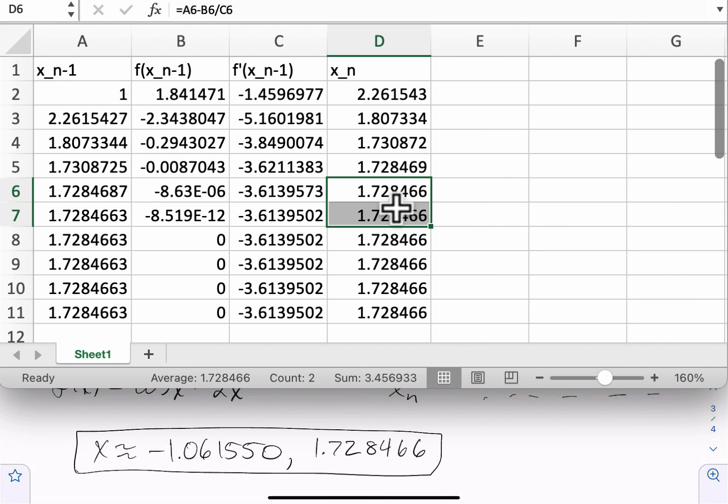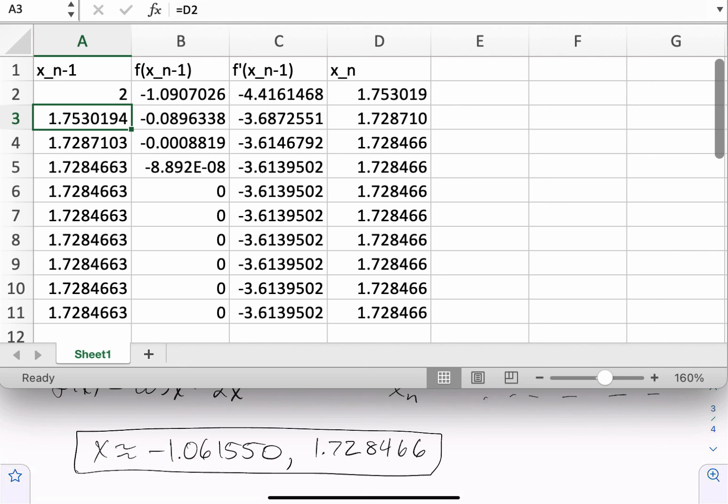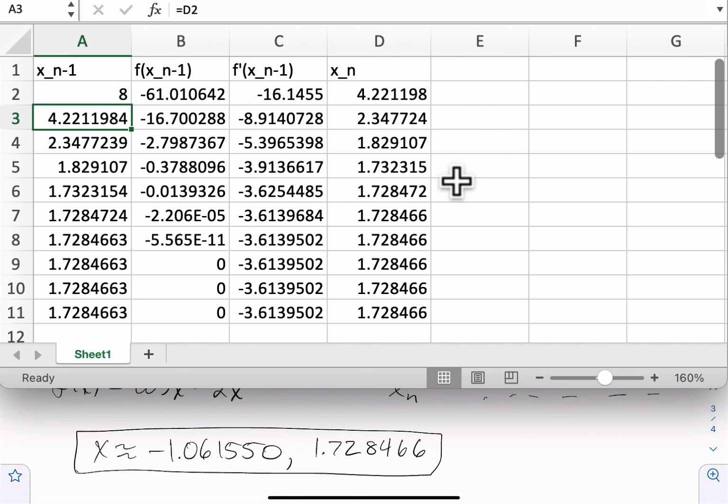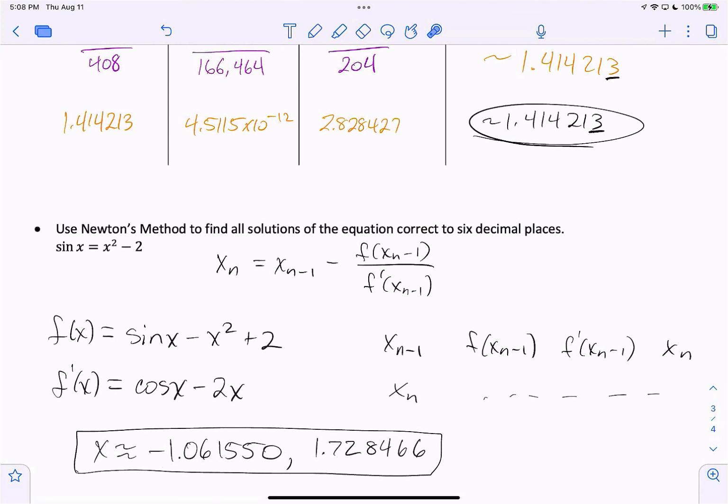Now, notice this took, again, the first iteration, 2, 3, 4. The 5th cell down from here is where I got the answer. And you saw in the graph that this x value is closer to 2. So what if I had started with 2? Then it converges really fast. What if I had started with something like 8? It still converges, and it doesn't take too long, right? So Newton's method is pretty efficient for approximating solutions to equations that we can't otherwise necessarily solve.